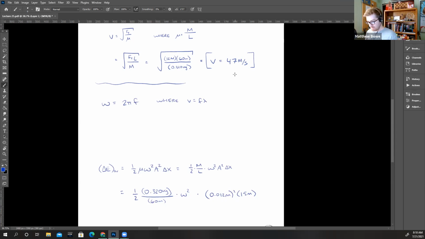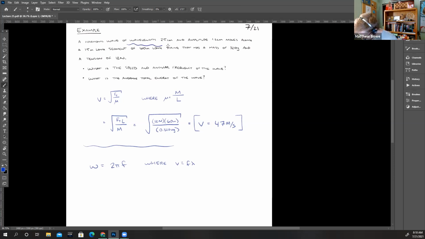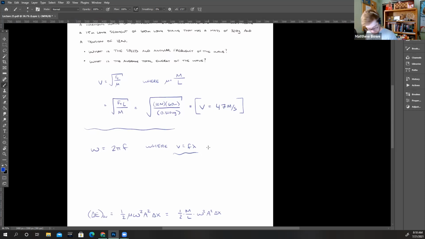And we have the wavelength. It's given above. Or sorry, it's not this, it's this right here. So we have the velocity and a wavelength. So that's why we're wanting this. I'm going to solve for the frequency and take that, put it right back into there. 2 pi velocity over wavelength.